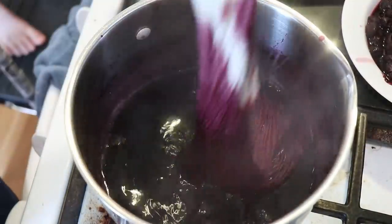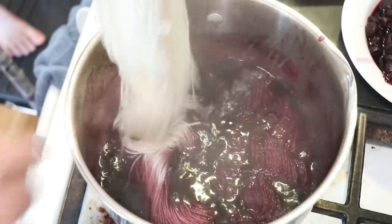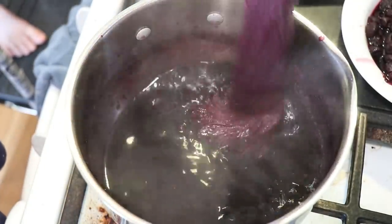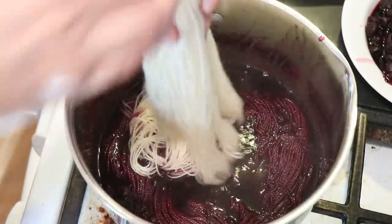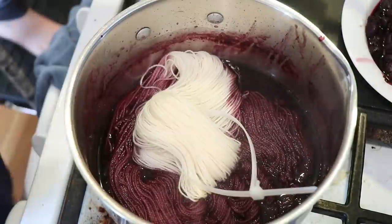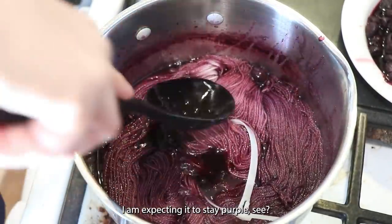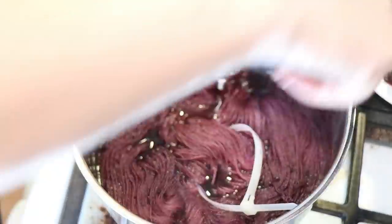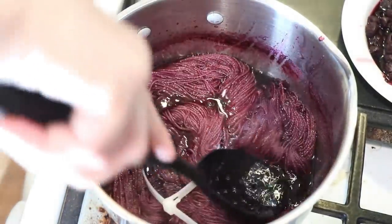There's not a lot of water in here, but we will add more. The color is extremely, I would say, at the moment, Cabernet. Yeah. It is a rich berry purple color that, again, it may remain, but I'm expecting it to turn more brown. Okay, kiddo? But we'll see. That's the reason why I am expecting it to stay purple, see? You're expecting it to stay purple? Yeah. Well, for now it looks purple, but if we were going to go and wash this right now, there wouldn't be that much color left in here.